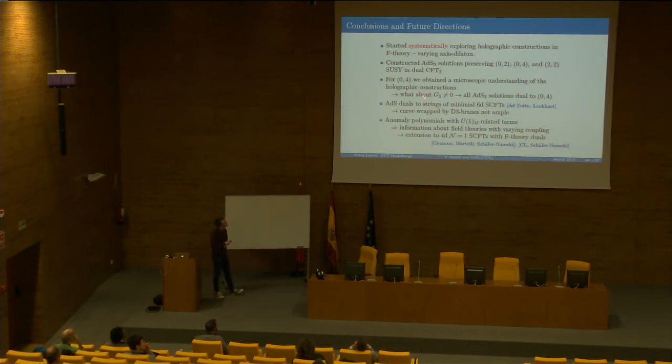And there's an obvious question. One question is exactly, what happens when we turn on some three-form flux? Then that would allow us to determine every AdS3 solution with (0,4). But that's a bit more tricky. And then another question you might ask is, I only talked about the (0,4) theories on the non-rigid 6D strings. What about the rigid ones? For example, the strings of the minimal SCFTs, whose central charges, etc., are written down in Del Zotto-Lockhart.